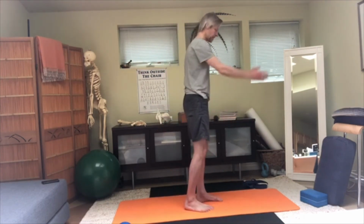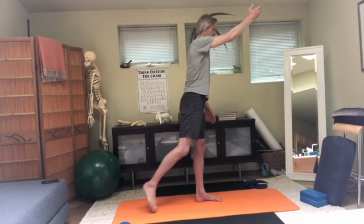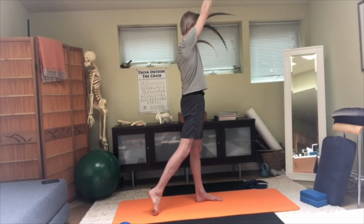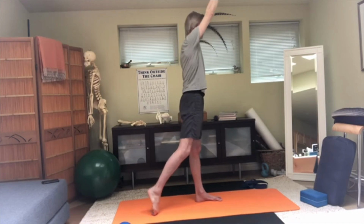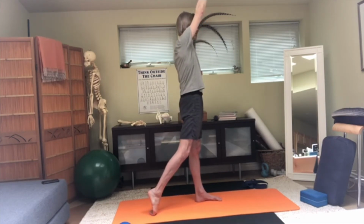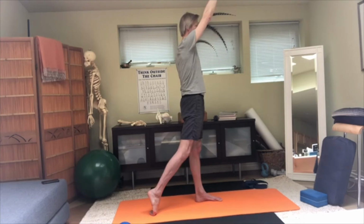Side. Keep the weight in the left heel. Watch the ribs, watch the shoulder blade. So ribs anchored to the pelvis, shoulder blade anchored to the ribs. Release that.